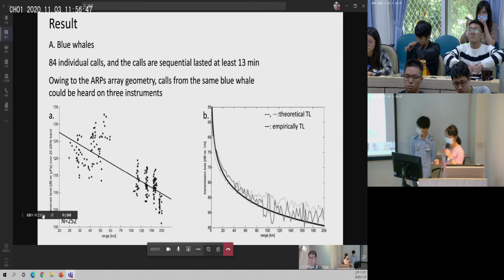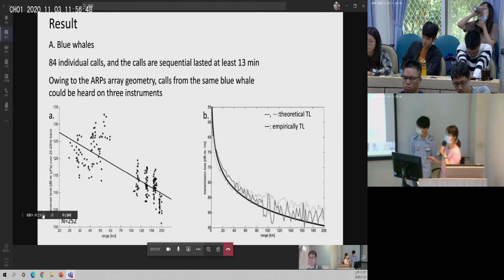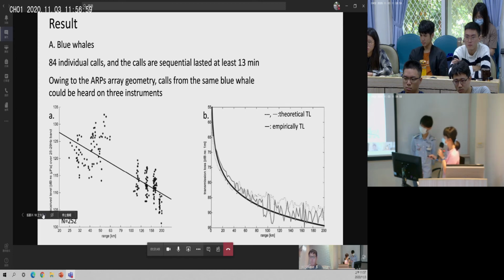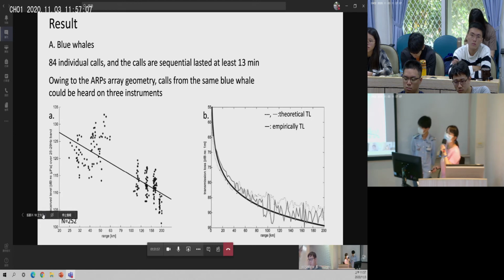Especially when you were introducing the slides, the first thing you did was always to read the sentence here. But I think the sentence is a little like a summary of these figures. So it's better to show us or introduce the figure first. What's the x-axis, y-axis, what are the dots here, and what is this line? Then you conclude the figure with the sentence. That would be a better sequence of presentation.